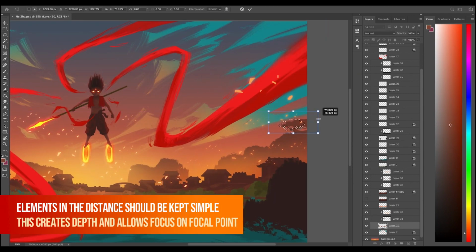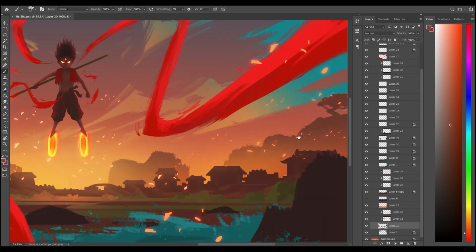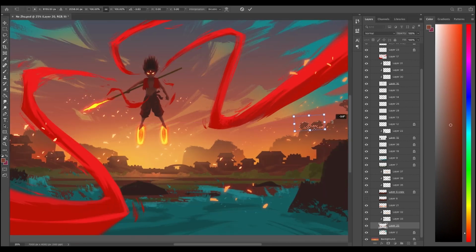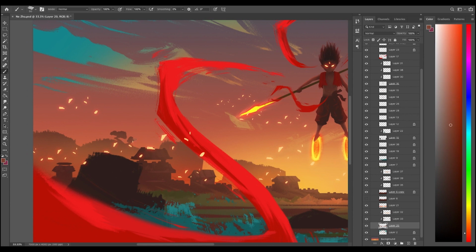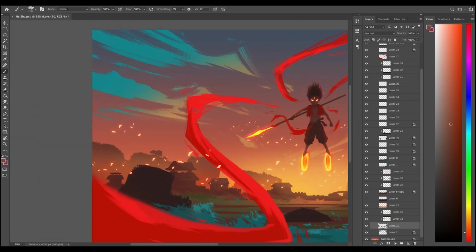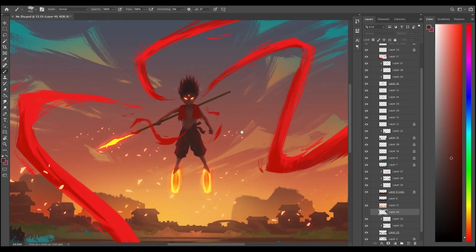So as I talked about earlier, elements in the distance and far away should be kept simple. The further away it is, like what I'm working on right now, it can be kept as just a one tone silhouette. That's basically just me trying to push more depth and emphasize how far away some of those elements and objects are. They don't have to be much, they just have to be strong silhouettes, strong enough to be identifiable to what you're trying to create here. And once I'm done with that, I usually go on top with a new layer and add in some fogging. I'll color pick from somewhere in the sky there, set the opacity quite low and just brush over it.